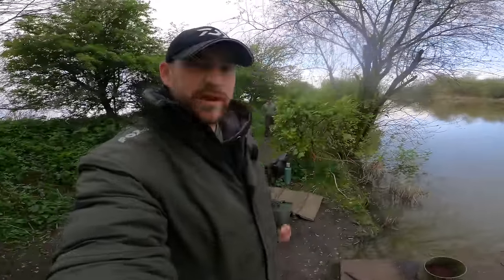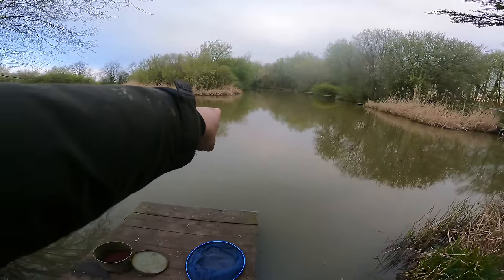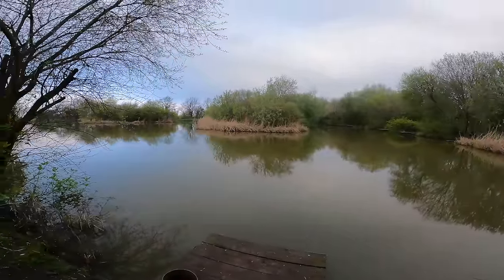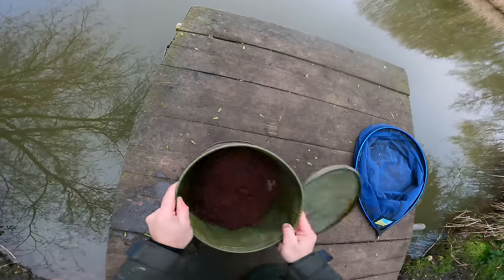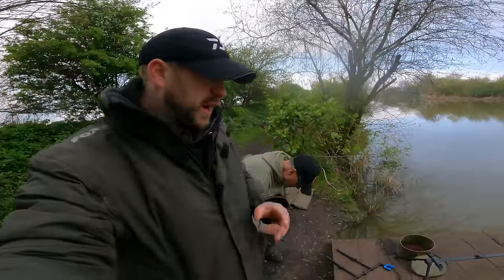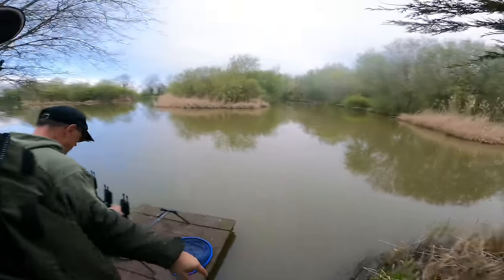At the end of the day they can't move around — that's the main thing; there'll be different places at different times of year. There's some bubbles coming out just about twelve foot from the peg, so that might be worth one rod, and the other one to the reeds. Dad's waiting for these robin red two mills to be ready — we're both going to be using these today. If you're coming here off the postcode it's fairly tricky to find; it takes you direct to the village. You want to carry on straight past the village. There are more bubbles coming up about six foot off the reeds.